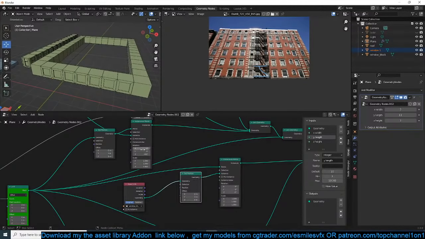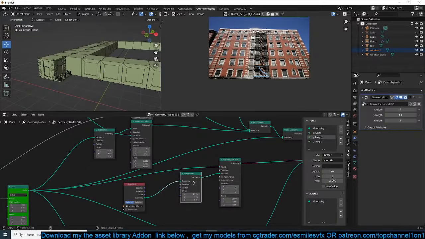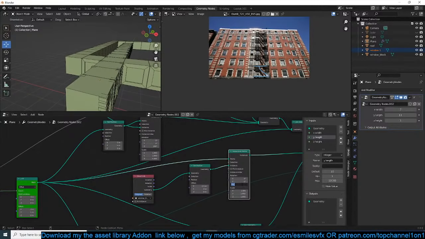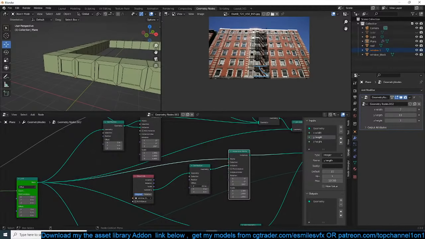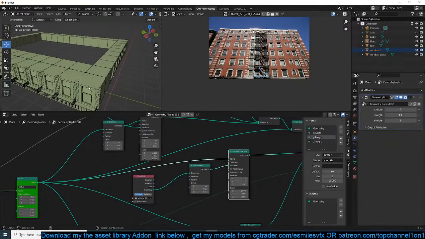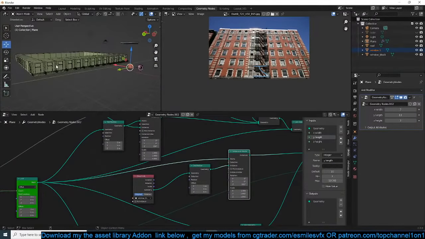Set position of this geometry to be, it needs to be around here, and these blocks need to be rotated, so 180 like that. Yeah, so we want a block like that, but we don't want them to occupy the entire floor.